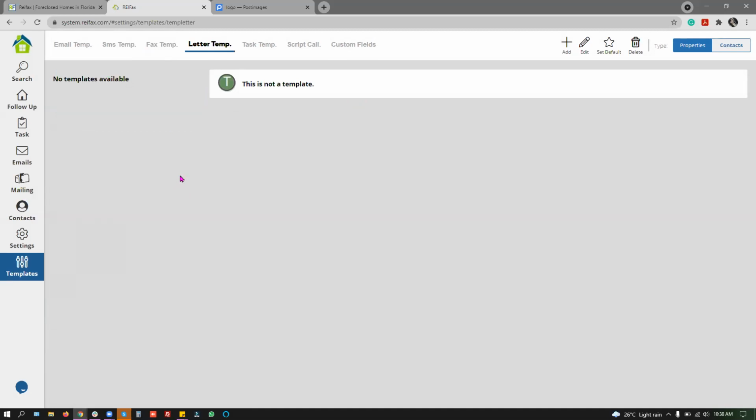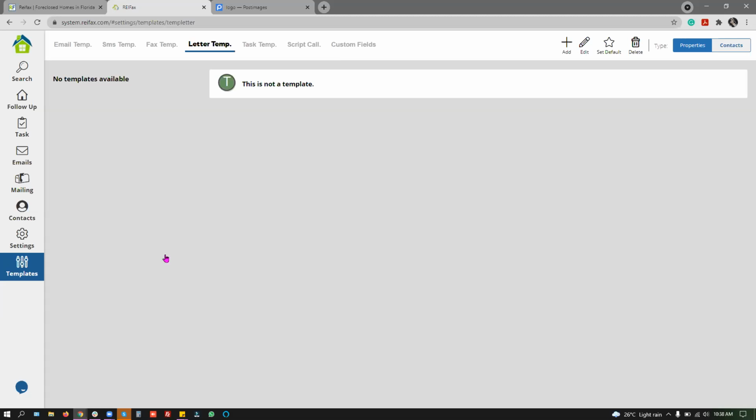Now, the letter templates is something that you will use from the mailing campaign. So it's very simple. It's the same way. I do have, and let me just copy the template that I have for a letter, okay? Let me, one second, so we don't waste time in me creating the whole thing that I want to say. Let me just copy this one.